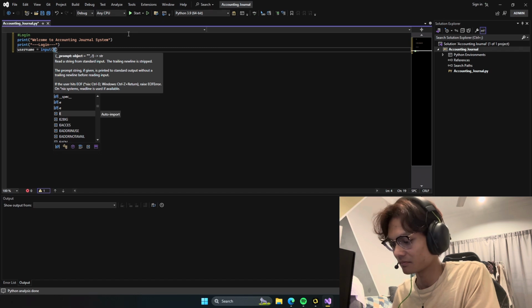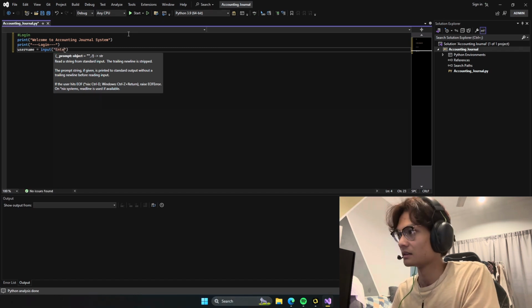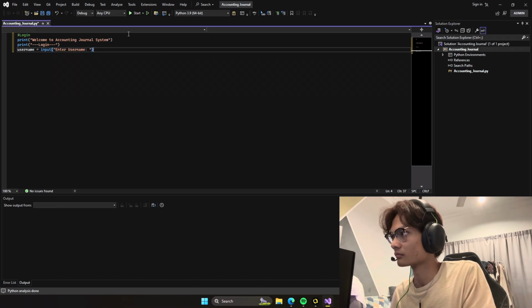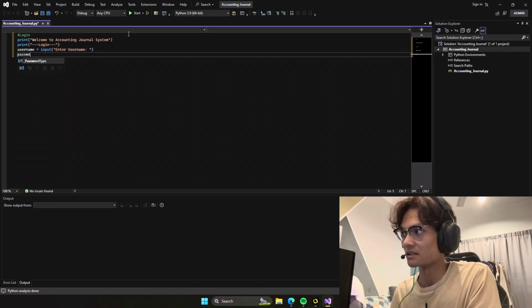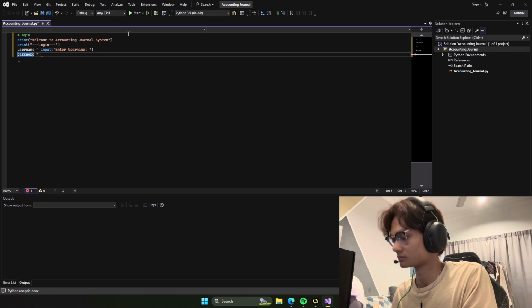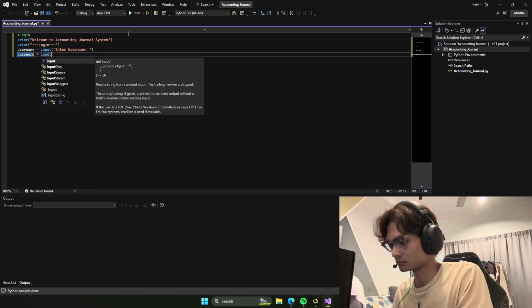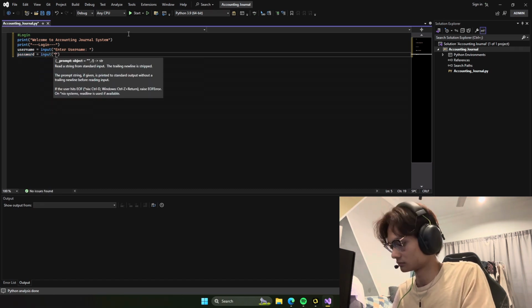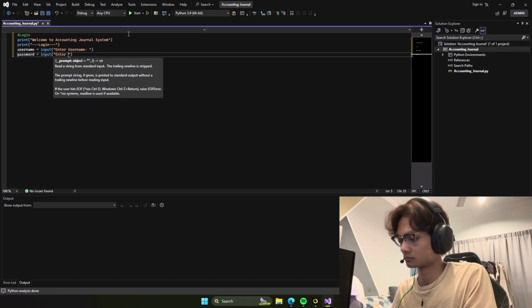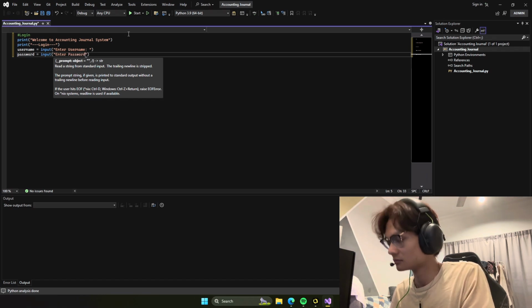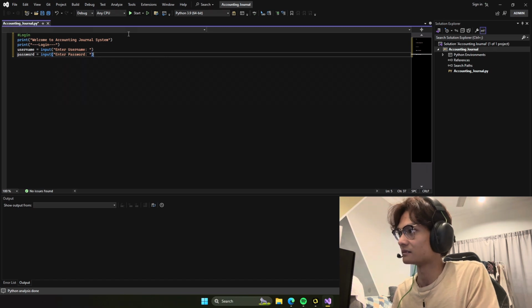Just type enter username. It's the same for the password, enter password. Close bracket.